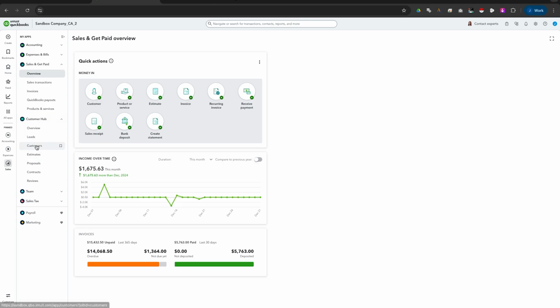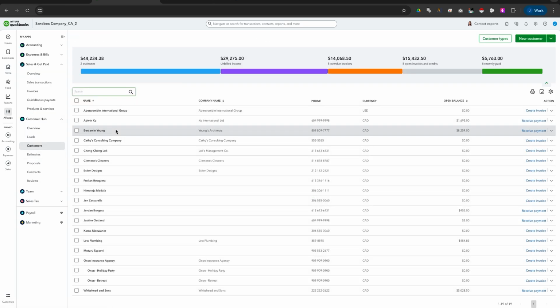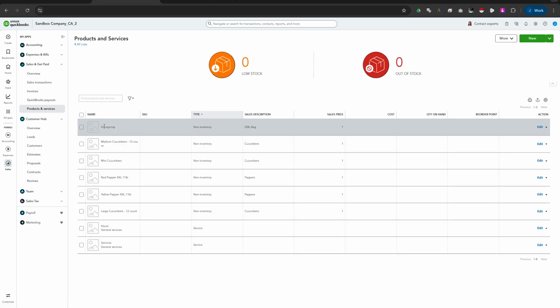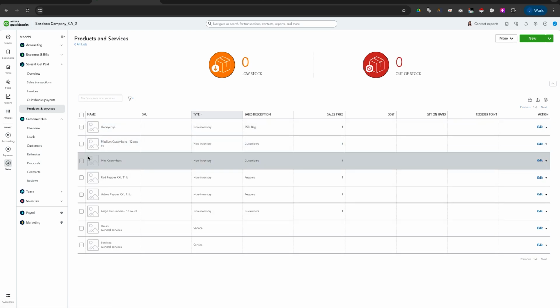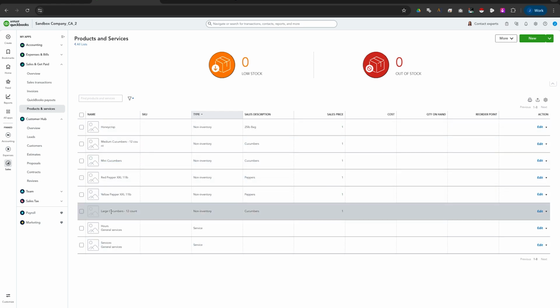And before I send an order to QuickBooks, I want to show 2 things here. One, under the customer view, you can see that right now in QuickBooks, we do not have a company for Acme Incorporated. And the only products and services that we have in our QuickBooks account right now are a few vegetables in here, including mini cucumbers and Honeycrisp apples, but I don't have any tomatoes here.